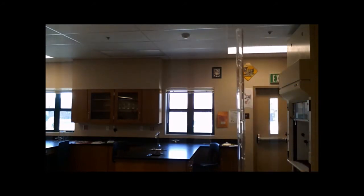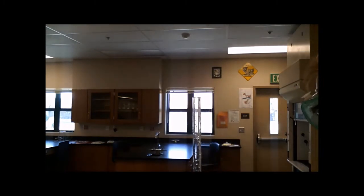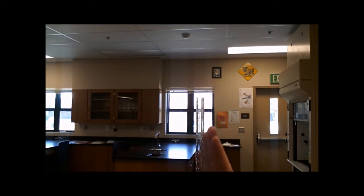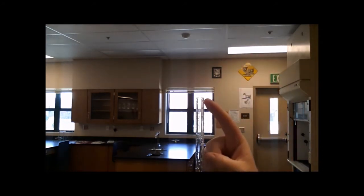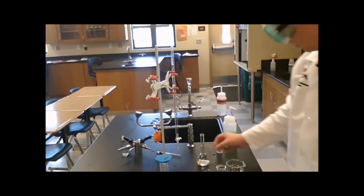Now what's in here is actually sodium hydroxide, the same solution that we're going to load this thing up with. The reason I did that is because if you leave it with deionized water inside the burette, when you go to add the sodium hydroxide, it will dilute the sodium hydroxide and it's no longer what you thought it was. It's no longer the same concentration that you expected it to be. So the time has come to load the burette up with sodium hydroxide.